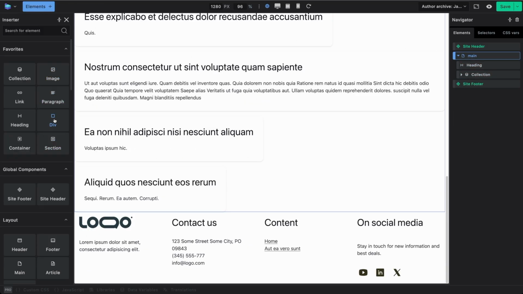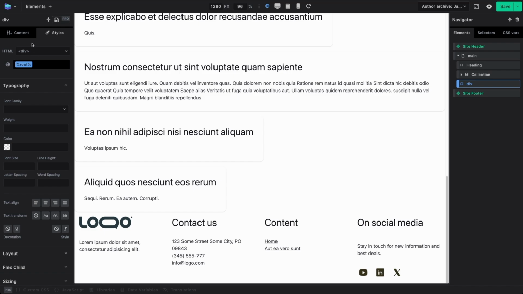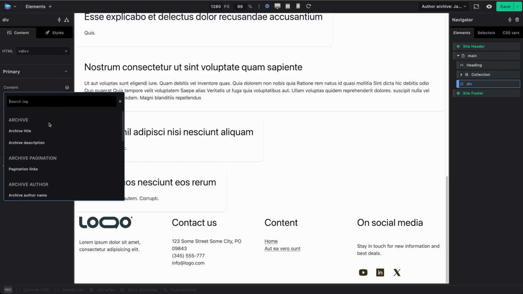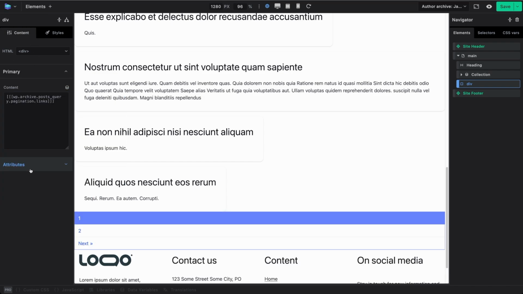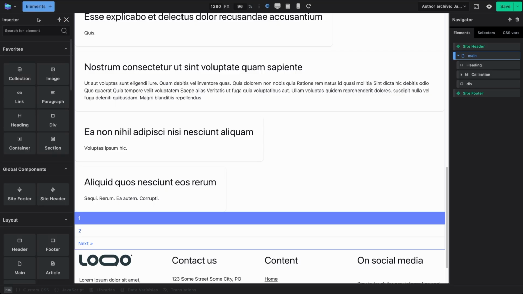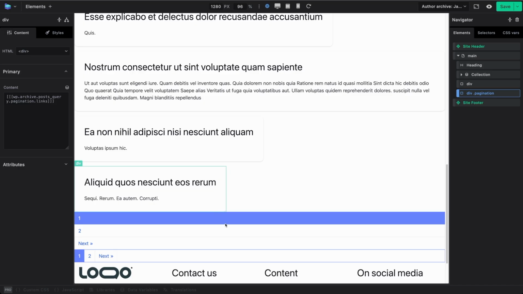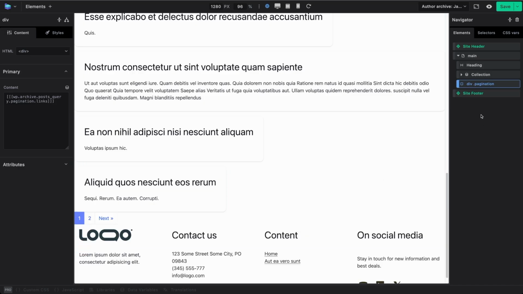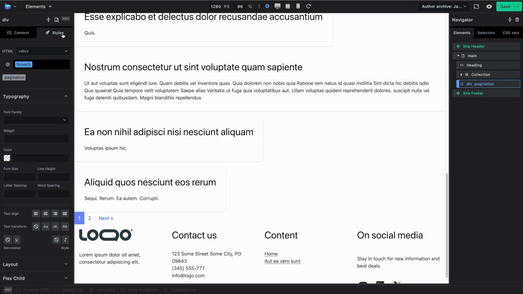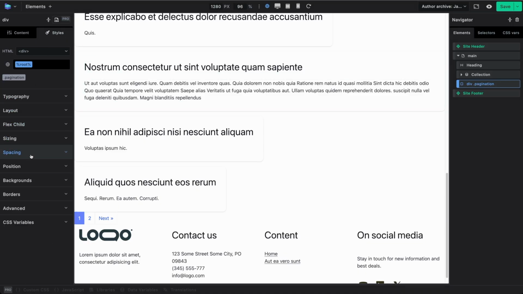And the last thing, I will add a div, and here I add pagination, my pagination links. Okay, they do not look very good. So I have this the same, but with a predefined composite module here, and let me just add some spacing.